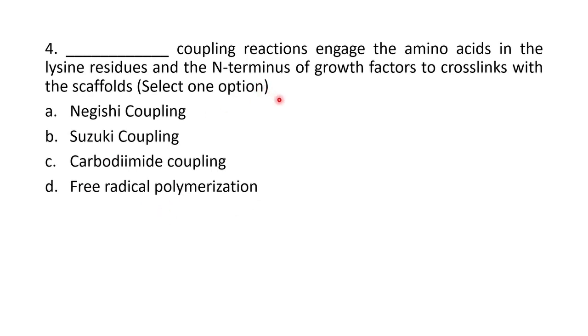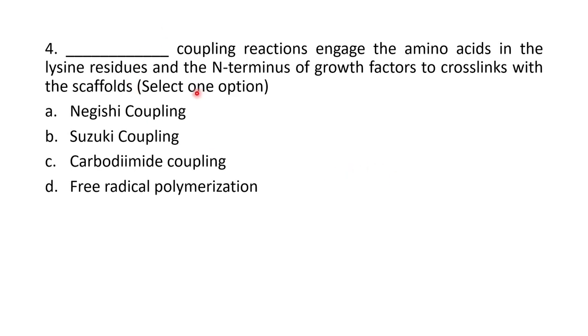So which coupling reaction will cross-link the amino acids in the lysine residue and the N terminus of growth factors? The N terminus of growth factors will usually have an amine group, and that amine group will be cross-linked with carboxyl groups. So which chemical coupling reaction is involved here? Is it carbonamide coupling? Yeah, it's carbonamide coupling.